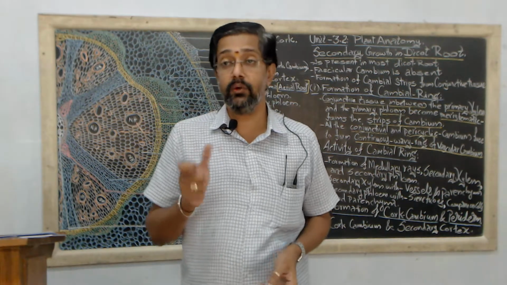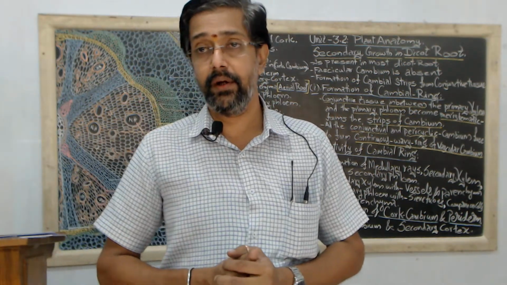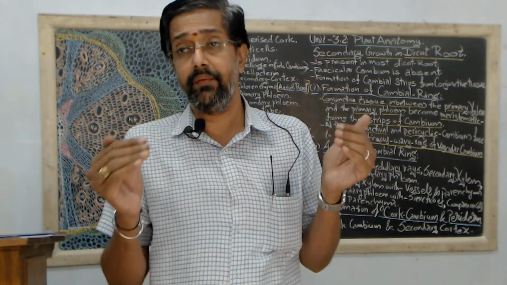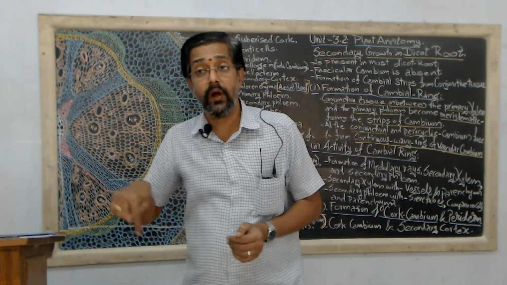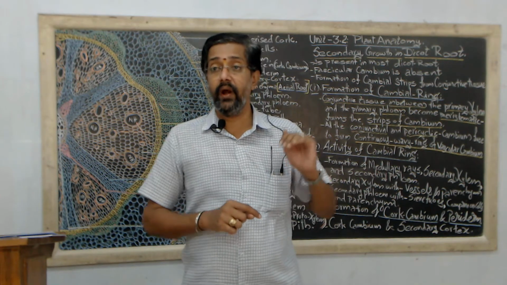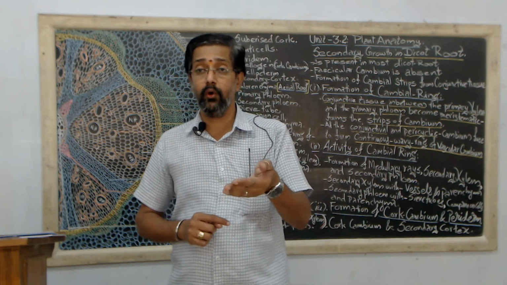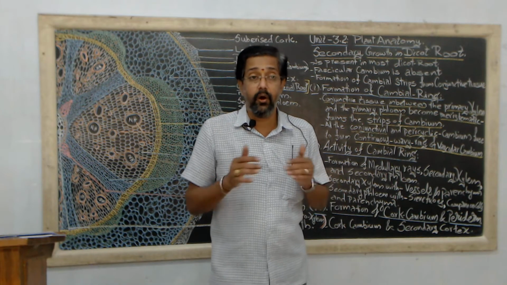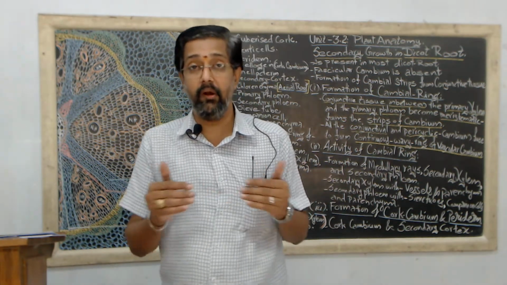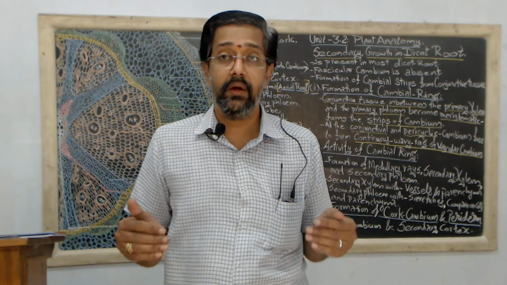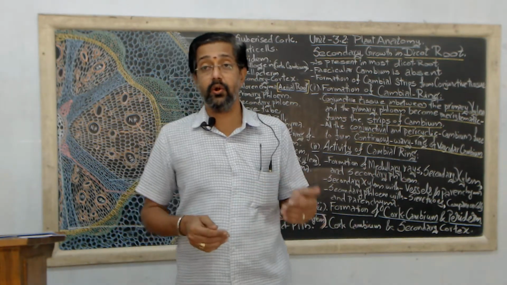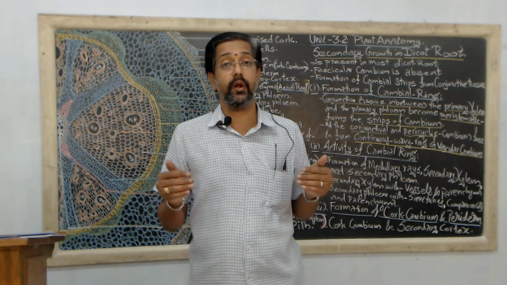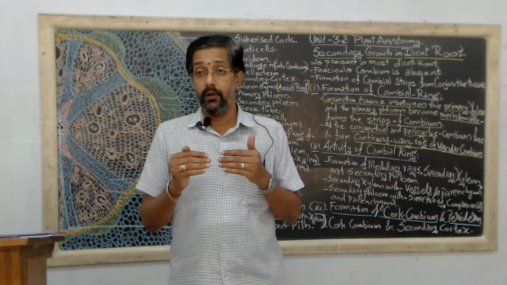So, as in dicot stem, during secondary growth the fascicular and interfascicular cambium unite to form the vascular cambial ring. But when coming to dicot roots, at the first or early stages of development and the late secondary stages of development, we know that there is no fascicular or interfascicular cambial union.